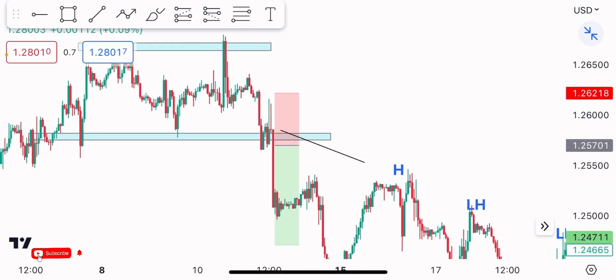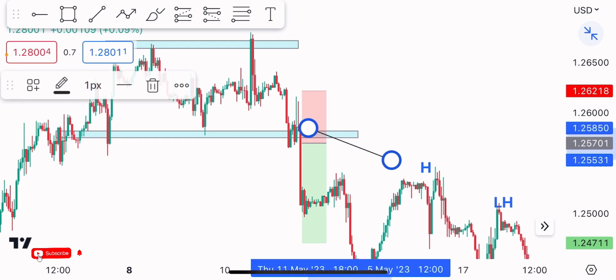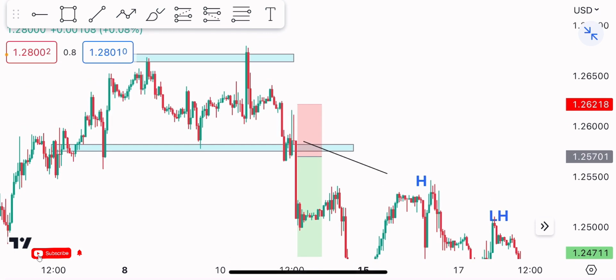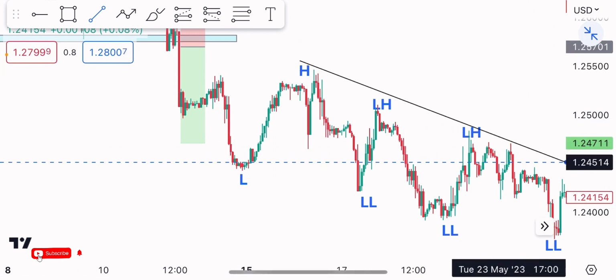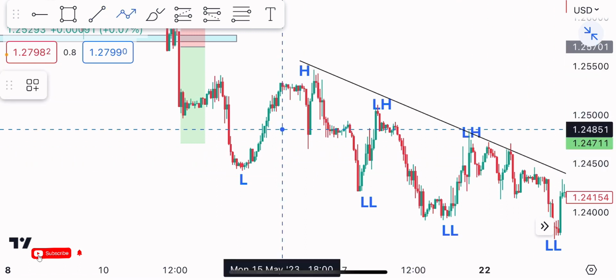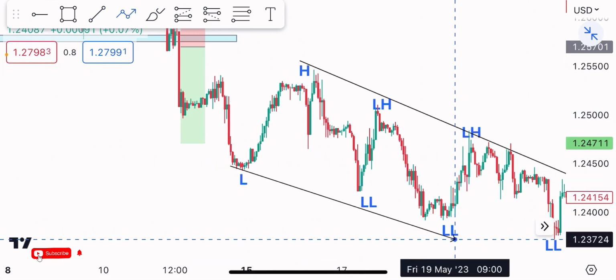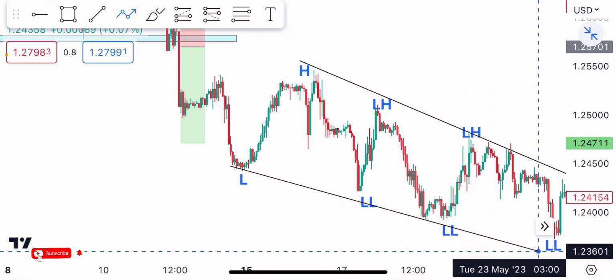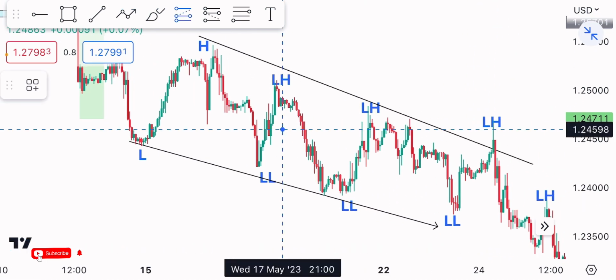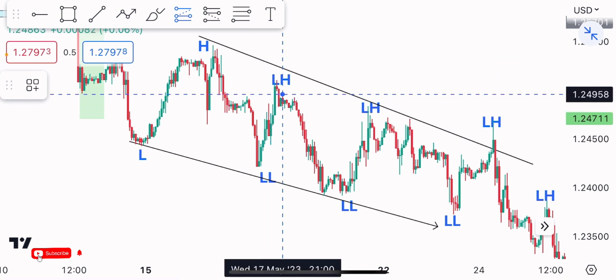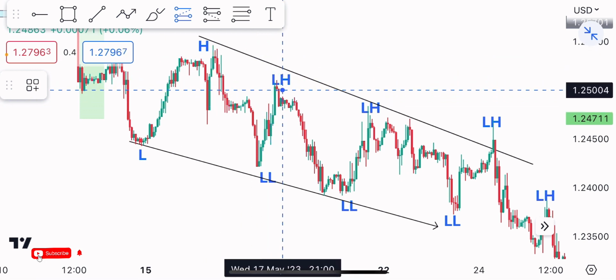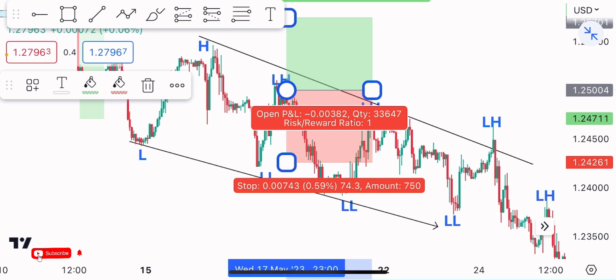So this is basically the breakout strategy, working alongside the nature of the market, working alongside the market's behavior. We have the market creating lower highs and lower lows, the market pushing to the downside. Being able to take advantage of this market formation, being able to work with the highs and lows of the market, with the market direction, would really be helpful in our trading game. So someone who decided to sell at this particular lower high would wait for some candlestick formation.